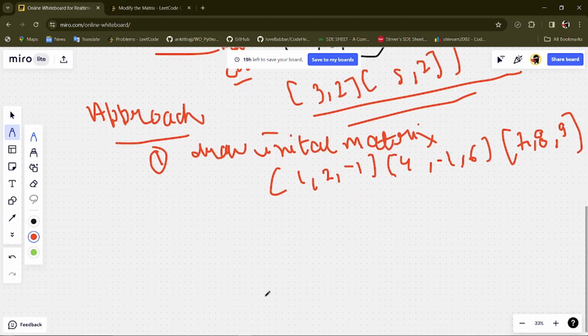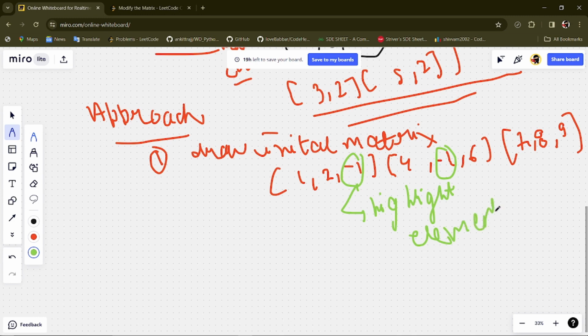Then highlight the elements marked as -1, meaning we change their color. We have chosen green here to highlight these two elements.